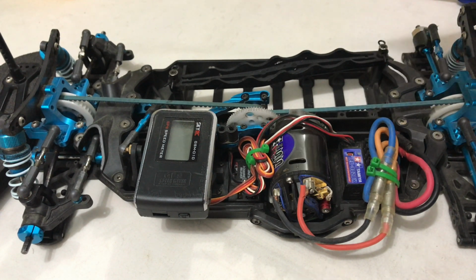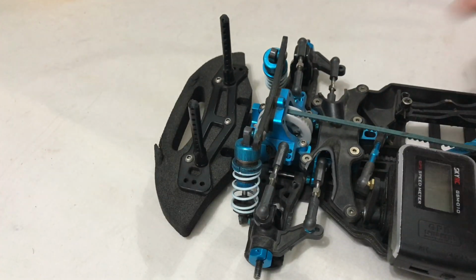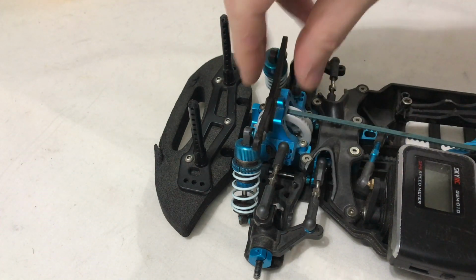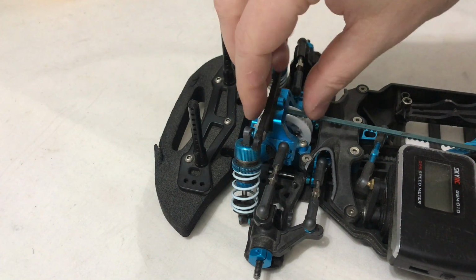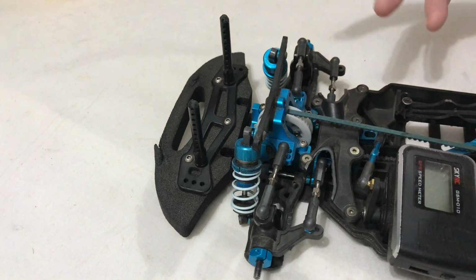So I think it's just a case of take these turnbuckles, unclip them, unclip the shocks, and then unbolt these 4 bolts, which will take this alloy cover off, which should allow the spool to come out, and then I should be able to get into it.